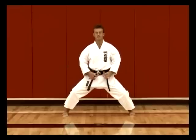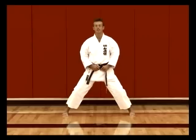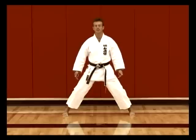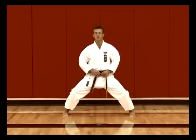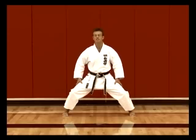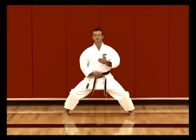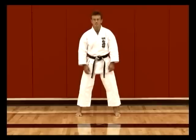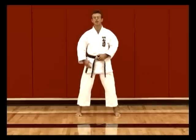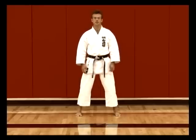The hardest part of this stance is to keep your knees bent — people gradually start straightening up, and as the instructor this is very easy to see in students. The ones who keep down like this are always going to have a good strong stance because they're developing their leg muscles in the thighs and calf area, and developing good posture which will help them in the future. Through karate practice we can maintain good posture even into our 60s and 70s and above. My sensei, Kanazawa sensei, was 75 years old at the filming of this DVD and still has great posture from all of his karate training.